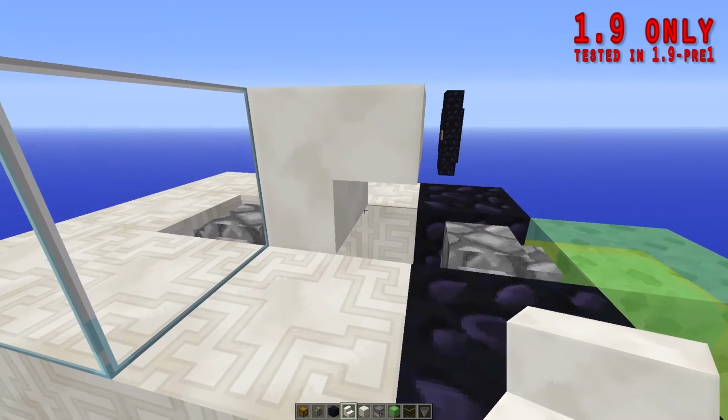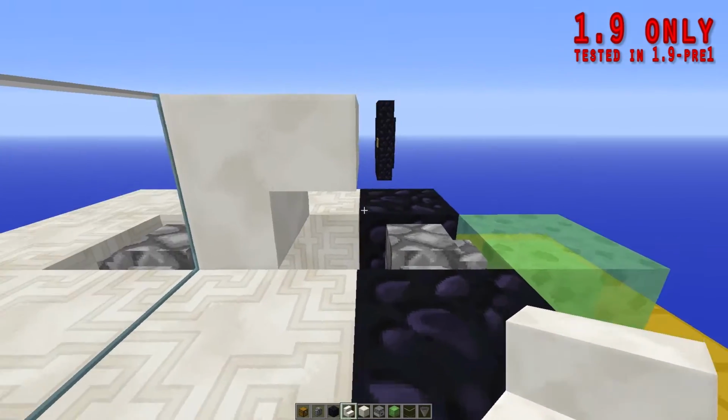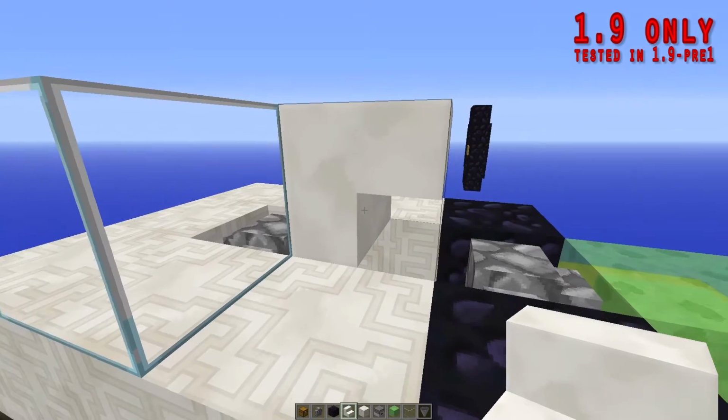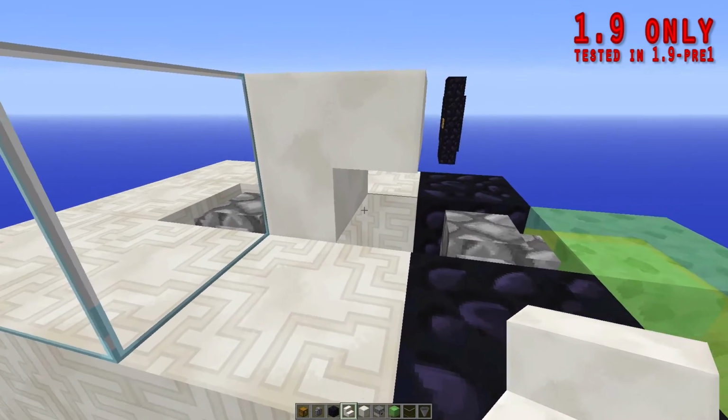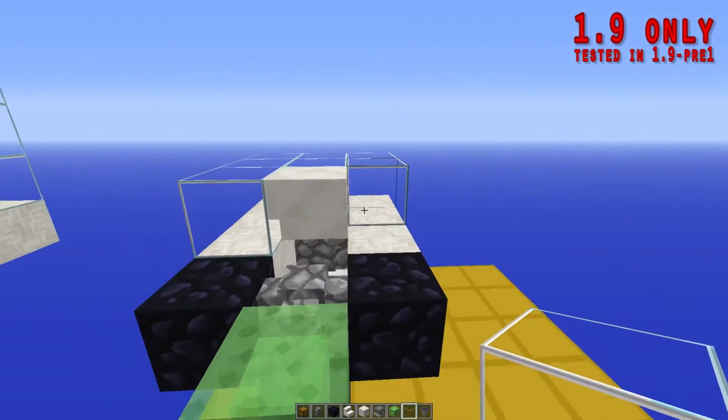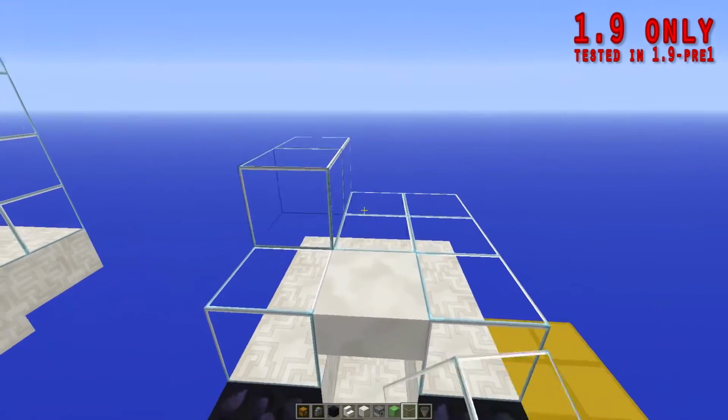So the items can then ricochet back out if it sandwiches, because the main issue with this is when this closes, it can clip the block and then the item gets squeezed and then it fires it out in all directions. But with the top clock timer we've reduced that. So here we go, we're just going to build this up quickly.